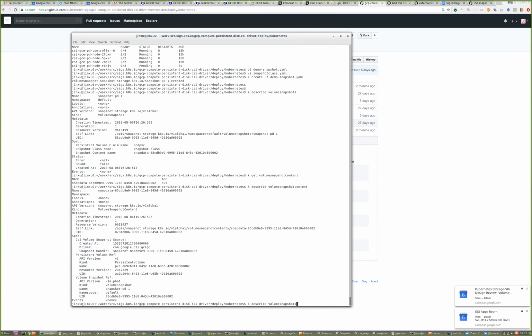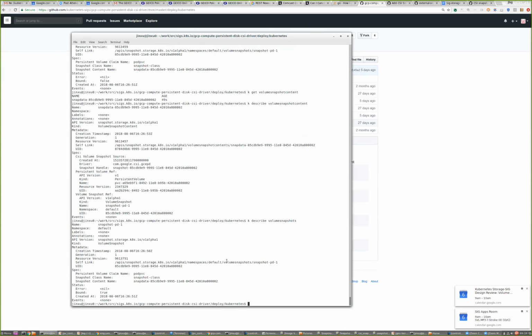And now we check the volume snapshot again, you see the bound is set to true. That means it's available to use. So uploading finished, and so we set this state to true.